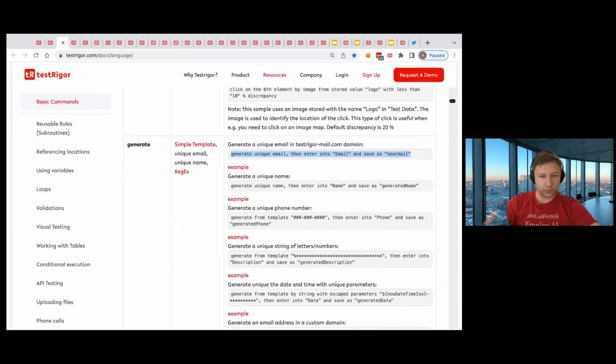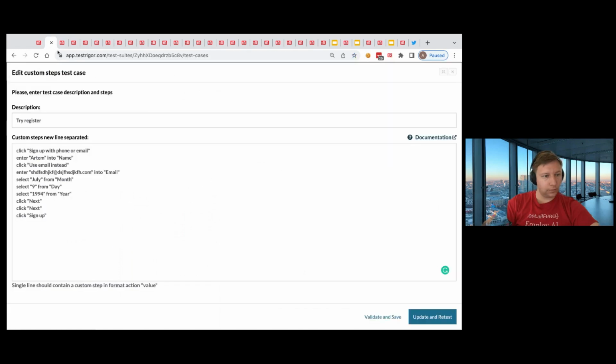I'll copy that. Go back. Now let's replace entering some static email with generating an email. The good thing about testRigor is that we know why you're doing certain things. Well, at least we assume we know. And the way testRigor generates emails is they are checkable.